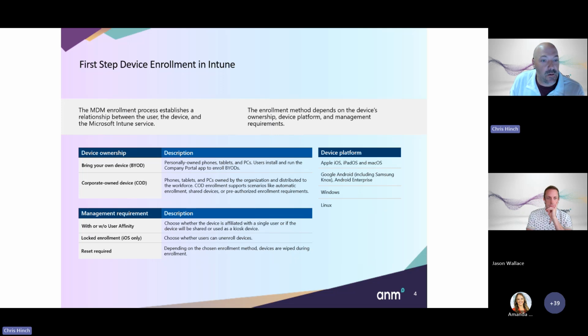So the first step is always, well, we've got to enroll them, right? Because we can't control things if we can't see things. If you don't know what's accessing the data across your data estate, and you don't have visibility, you don't know if it's a BYOD or a corporate owned device. If you don't have that visibility on who's accessing it, from what and from where, then we're going back to Jason's point again, the data. That's what you want to protect. And if you can't see who or what has access, that could create a big problem.